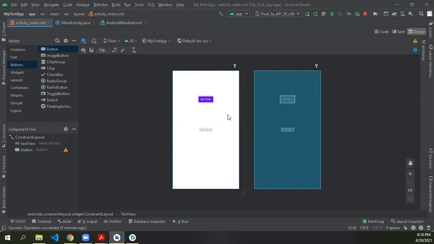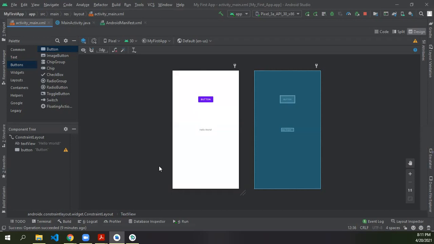If you want to place a widget using a relative idea, the constraint layout is the better thing. There are layouts and containers that can contain these widgets, buttons and text.